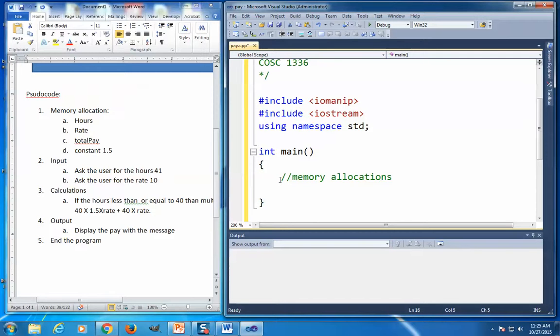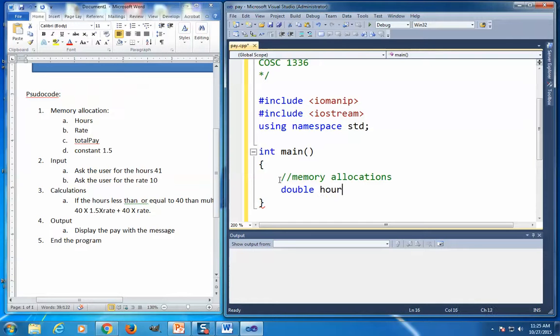So what data type do I need for hours? Double. Why double? For the decimals, because hours can be 40 and a half, like I said, or 30 hours and 15 minutes, things like that.